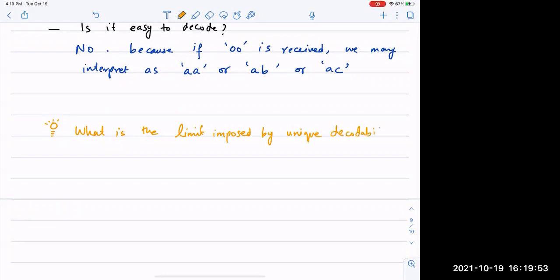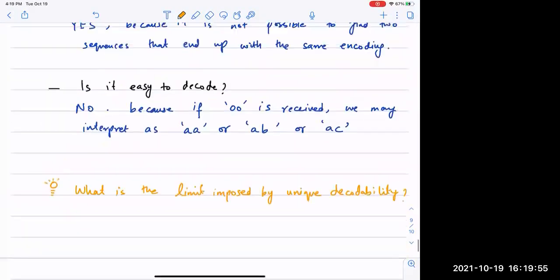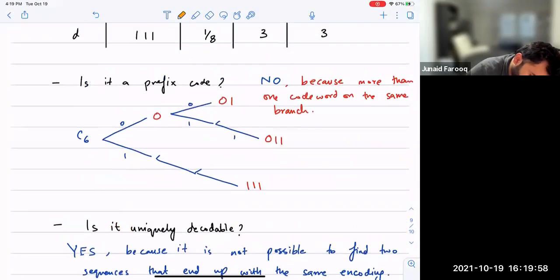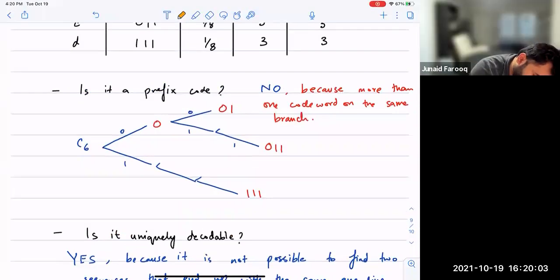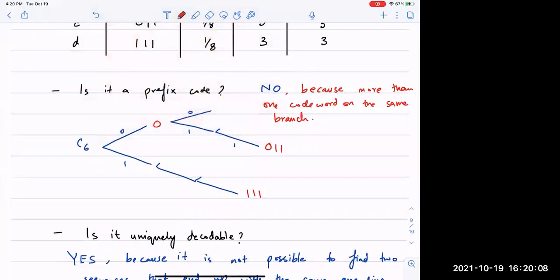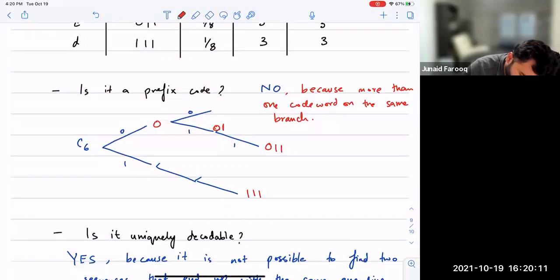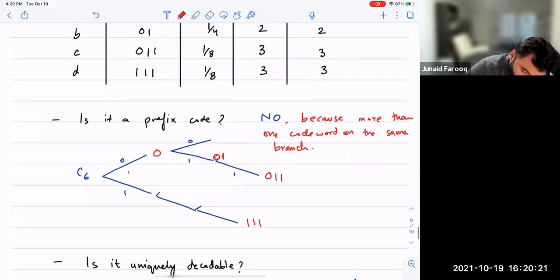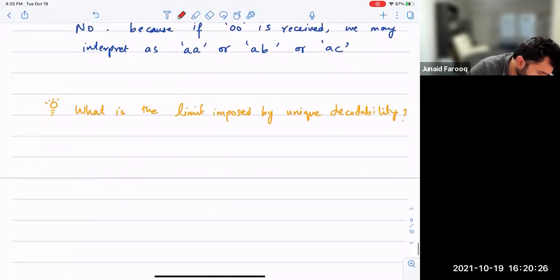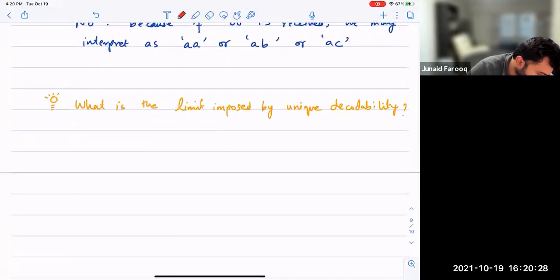You go to that tree for a second. This tree? Yeah. Is 0, 1 supposed to be on the other leaf? Yeah, I'm sorry, you're right. This is 0, 1, and then 0, 1, 1. Yeah, that's right. So what you see, we have 3 of them on the same branch.